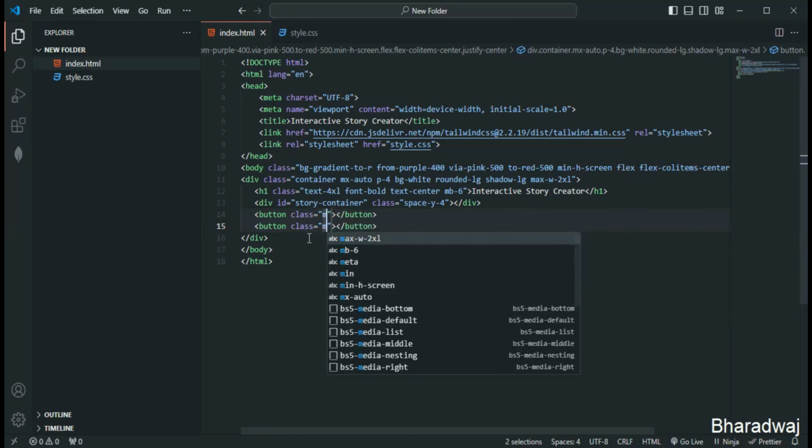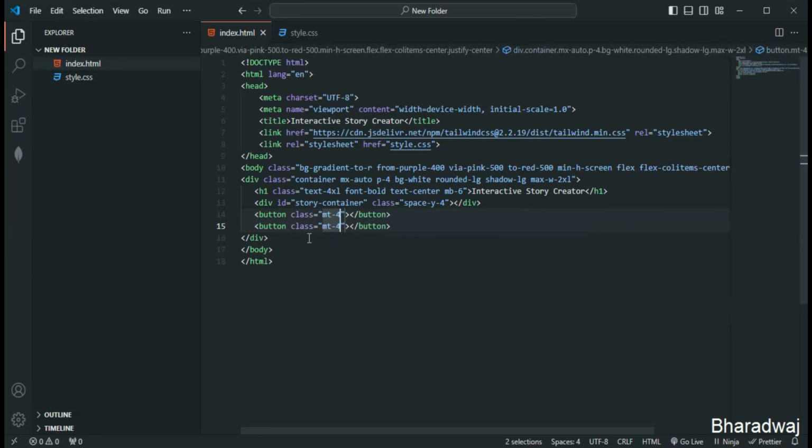Class margin top of 4 for both. px-6, I'll give py of 2.